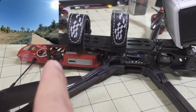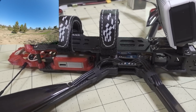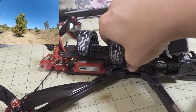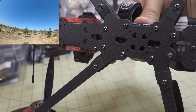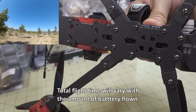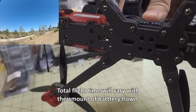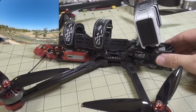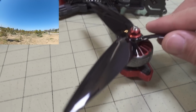So you have about 6 inches of space here, length for carrying batteries on top, or you could also carry batteries on the bottom as well. So roughly a little bit longer here for the bottom if you want to bottom mount batteries, or you can do both, and yeah, that'll be kind of crazy. It'll be very heavy, but these motors are super big.